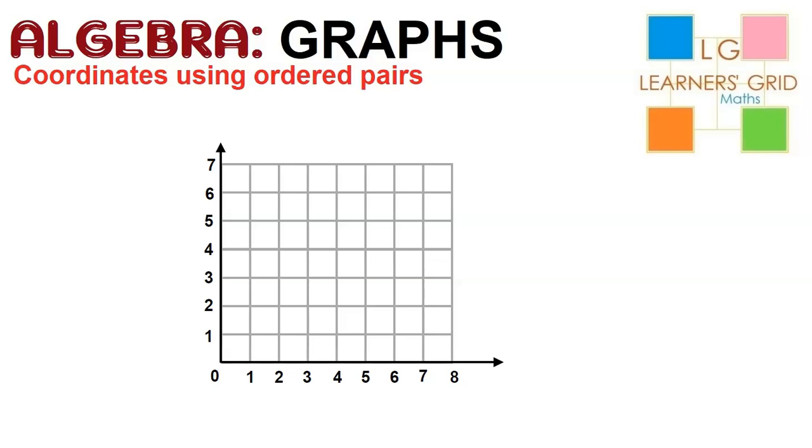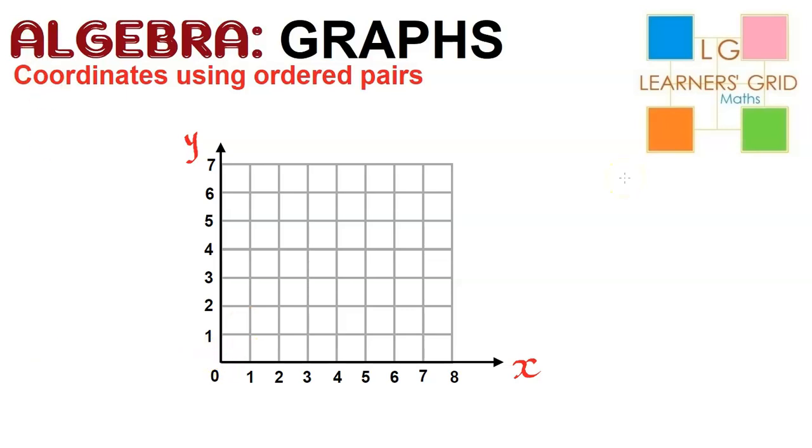In this tutorial, we're going to be looking at coordinates using ordered pairs. And in the first instance, as you can see here, we're going to be looking at a plane where we only have one quadrant. So this is a one quadrant grid. The important elements to understand is that the horizontal axis, this one here, is called the x-axis. Okay, so we can label that x. The vertical axis we would call the y-axis. And this point here is the origin point, 0, 0, right there.